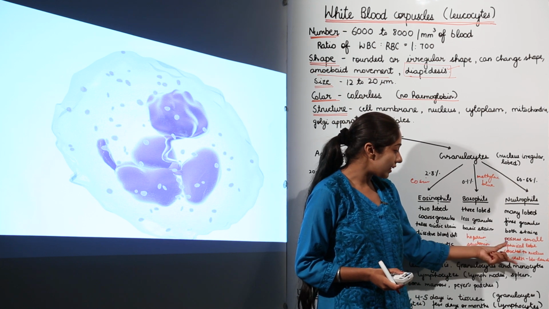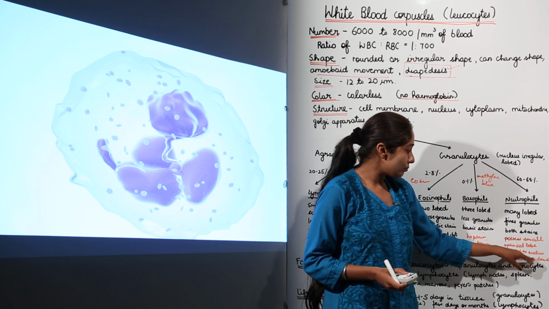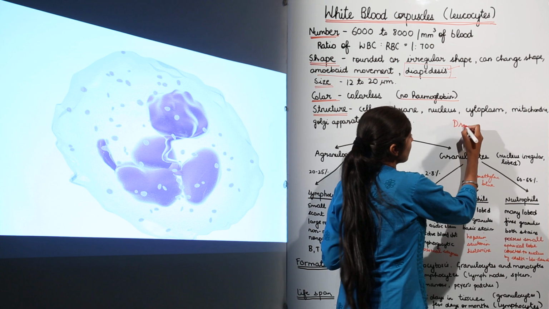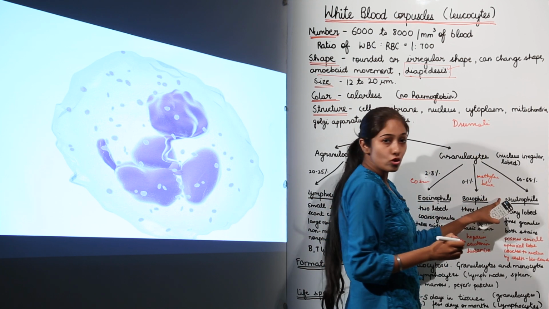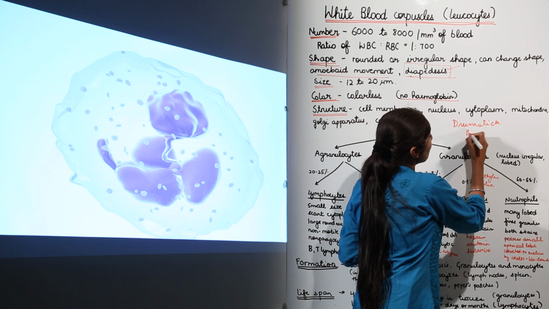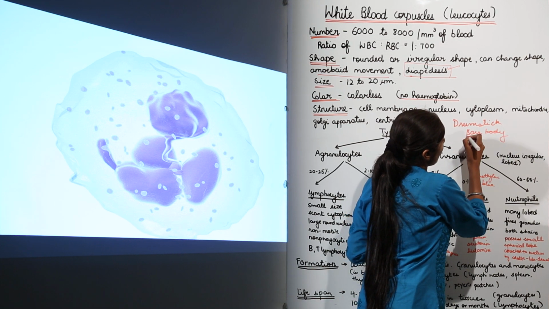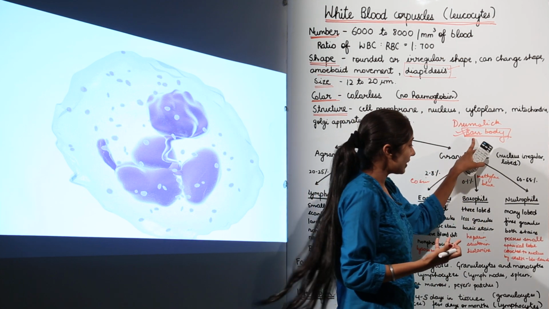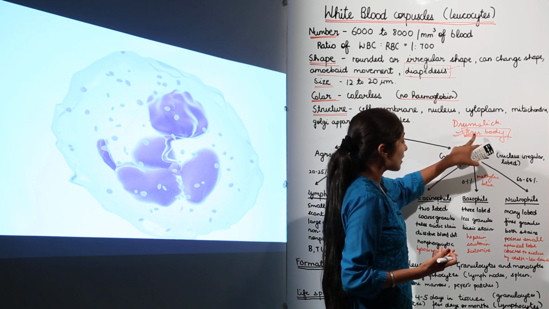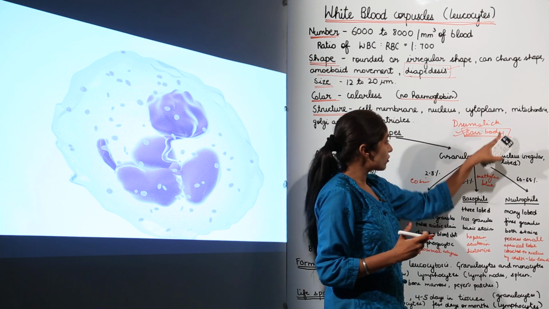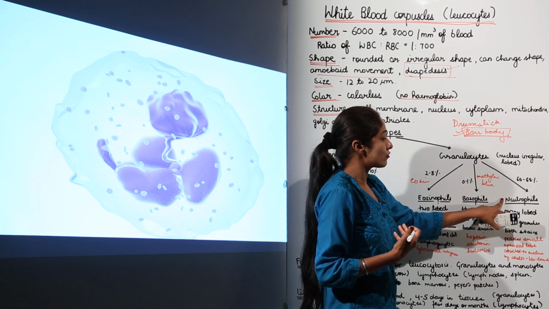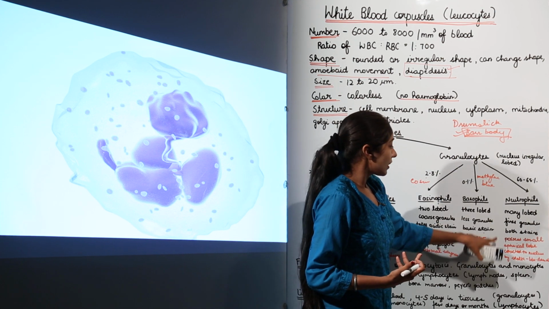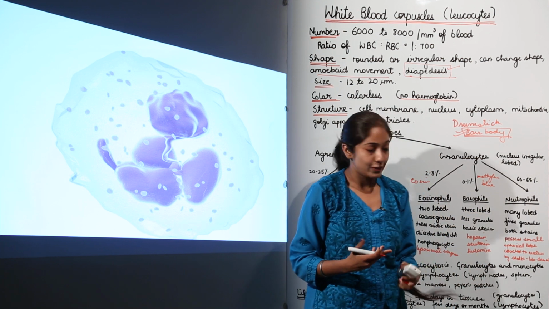And they possess a small spherical lobe attached to the nucleus by a stalk, a dense lobe-like structure, which we call a drumstick. In mammalian females, there is a structure in the neutrophils which we call a drumstick or bar body. This bar body is termed so because it was discovered by the scientist whose name was Barr, right? So this is formed because of the transformation of X chromosomes in the mammalian females. And these neutrophils actually eat harmful germs, so they are phagocytic in nature.